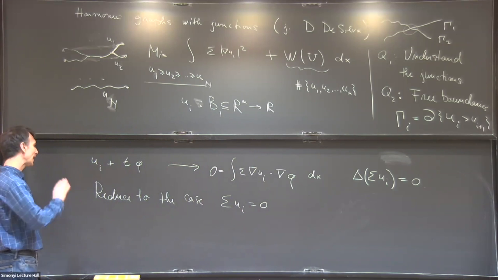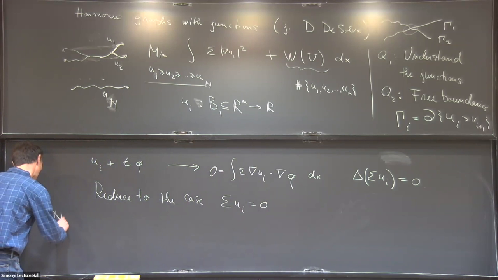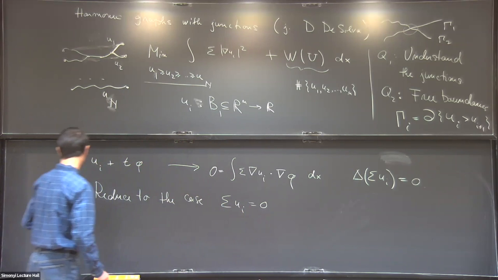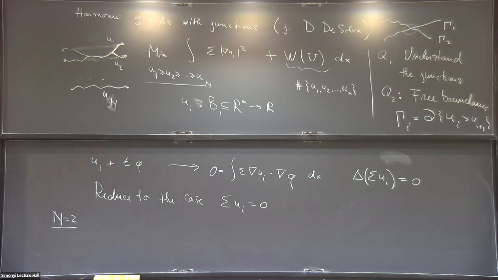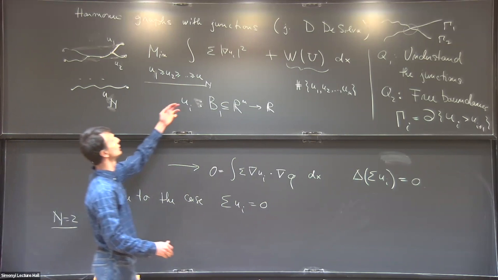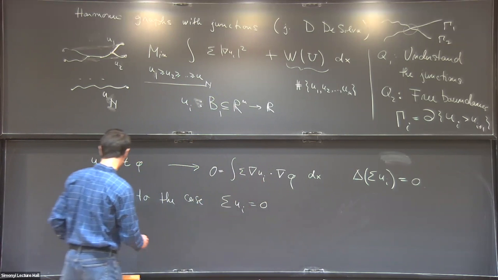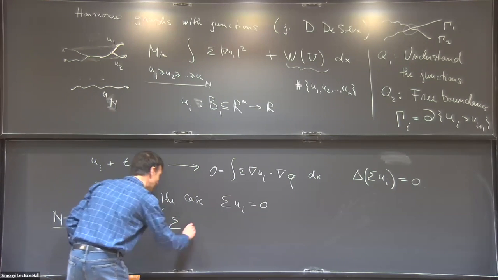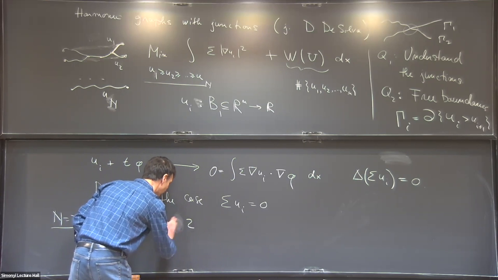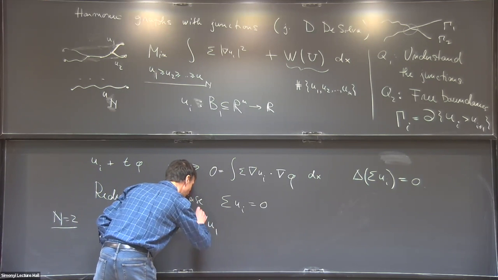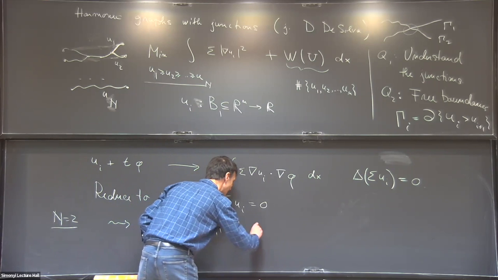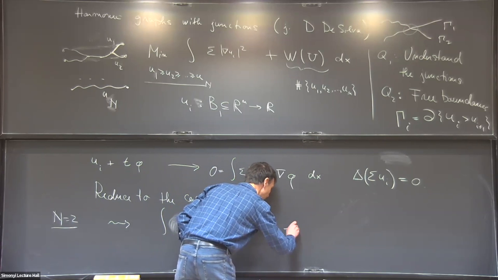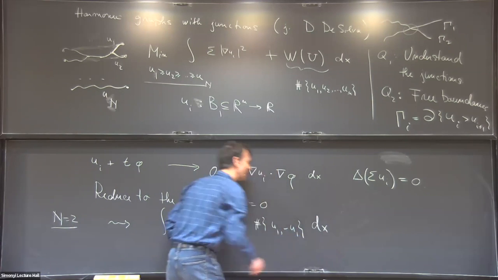Okay, so what happens when you have, let's say, two membranes? If n is equal to 2, so from now on we're going to assume this thing here, this would correspond to a scalar problem. If n is equal to 2, you just have two functions, and the one is the negative of the other. So then the energy is simply the sum of 2 gradient of u1 squared plus the cardinality of the set u1 negative u1. This is the energy.